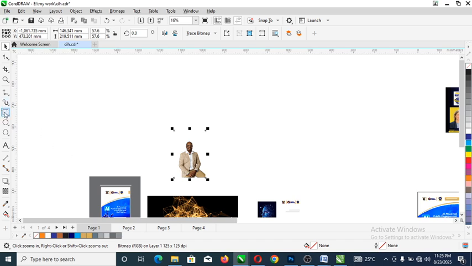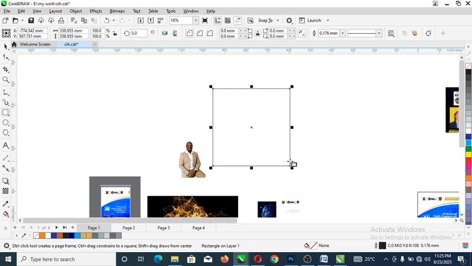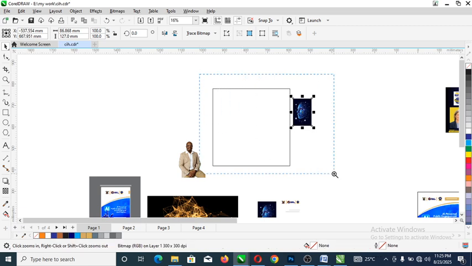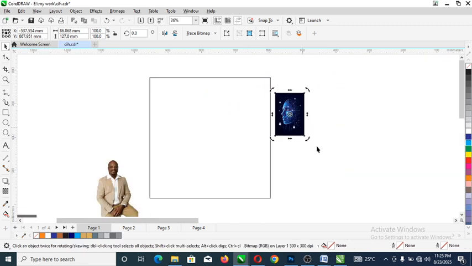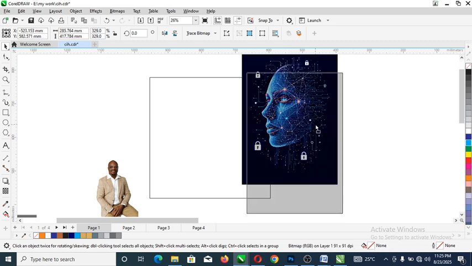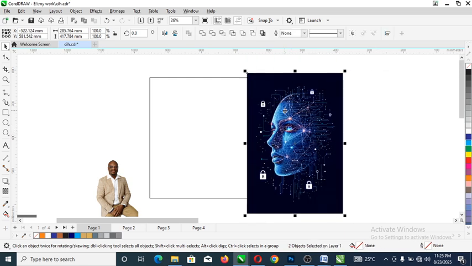So right now, go ahead to your rectangle, click on that, then hold the Ctrl key, create the perfect square object. Now what we're going to be doing is to bring the image that we are going to use, double click, copy that image, right click when you get to the destination, automatically copy paste. Then we're going to make this bigger. Then let's go ahead and make a duplicate, center it all up within this. Let me show you how to do that.